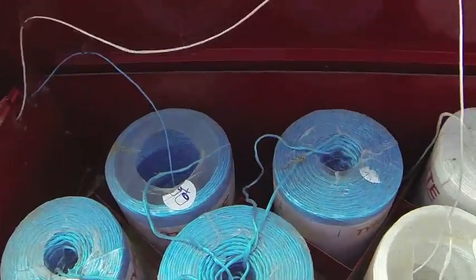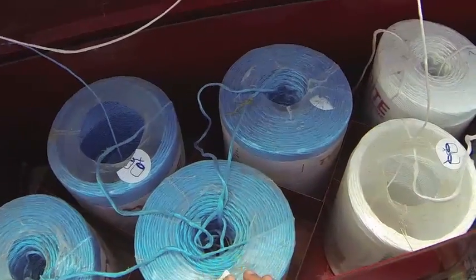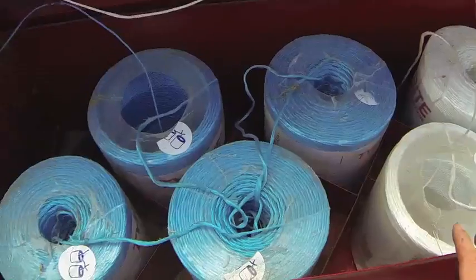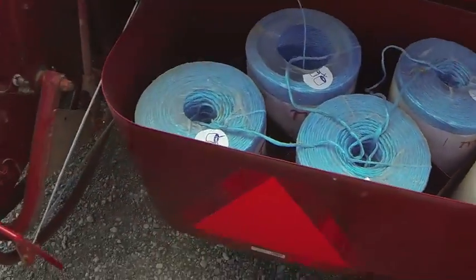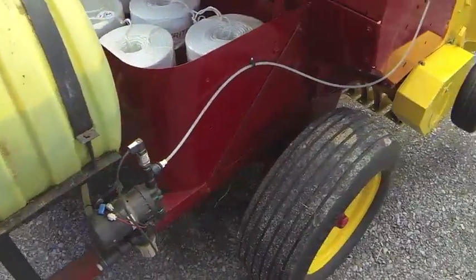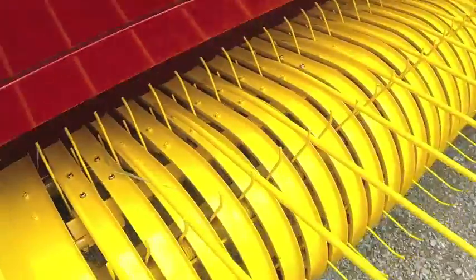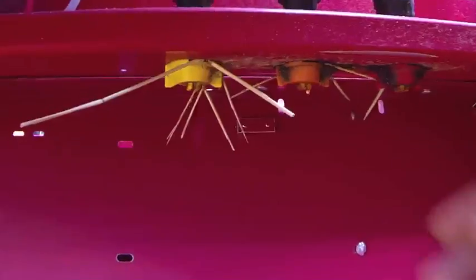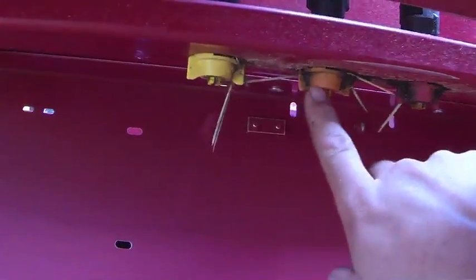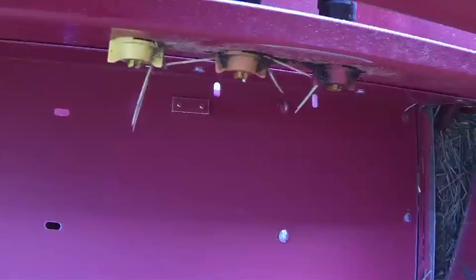Coming around the back here — this is the twine box. You want to make sure it's full before you go out. As you'll notice, it's on the front of the baler right next to the number three, which determines what color twine goes in the baler. We run six balers with six different color combinations. This is our preservative applicator — some we run acid, some we run hay guard; they're specified. Please do not mix those up when filling them. The pump sends the liquid through here across to the center bar, where you have three nozzles: yellow, orange, and black.